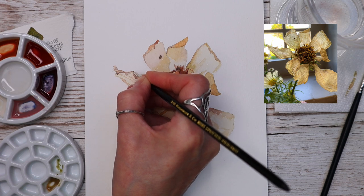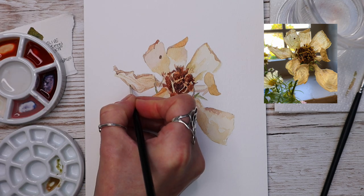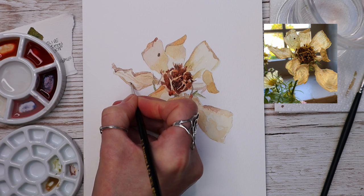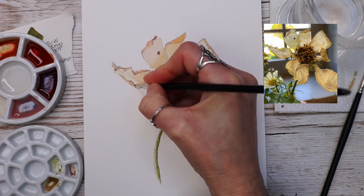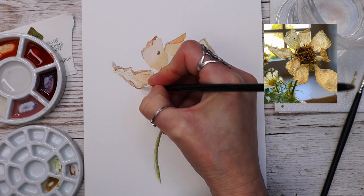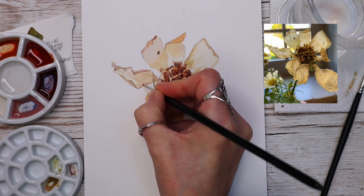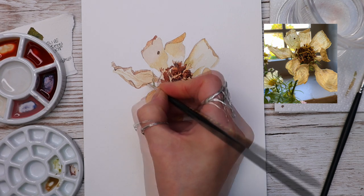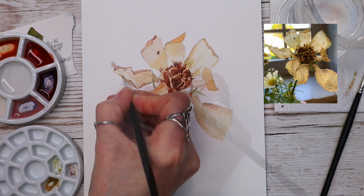I really like them both, and again, it's something that you can just experiment with if you want to. It's whatever works for you, and if you have your favourite brush that has a fine point, then do use that. And I'm flitting between these colours here, just patting in that colour. This one here is yellow ochre with a tiny bit of the olive green deep, and I'm mixing that with a tiny bit of an Eterno here and there. Again, don't be too fussy about the colours that you've mixed to add your veining. At this point, it's just a case of adding some detail where you feel you need to.